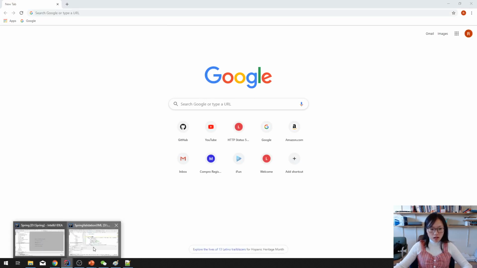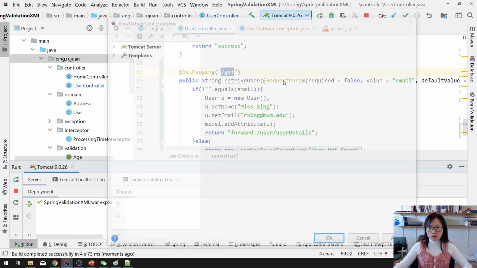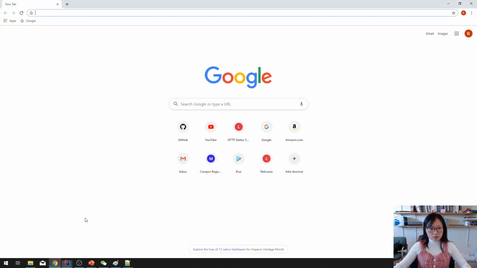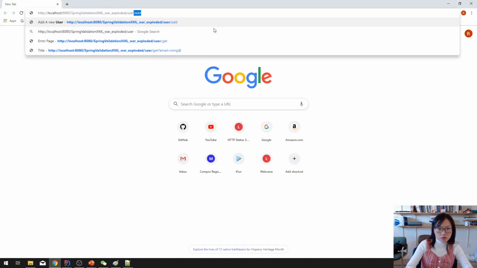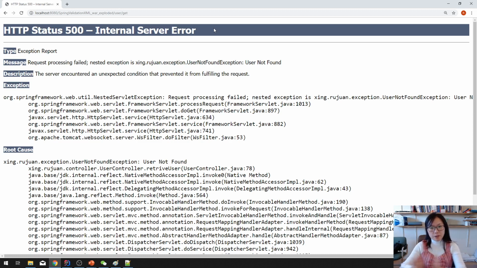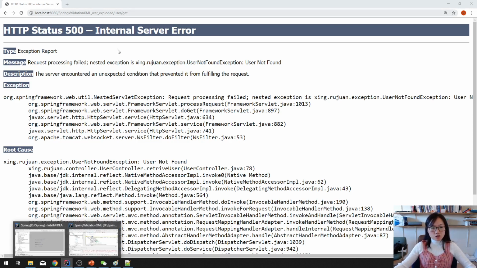What's the URL? I have to copy the URL here. This is the URL to access the project, user/get. Okay, perfect.